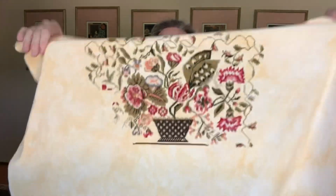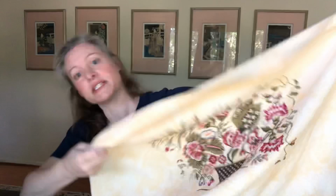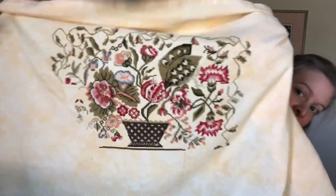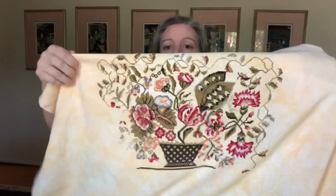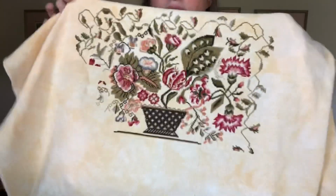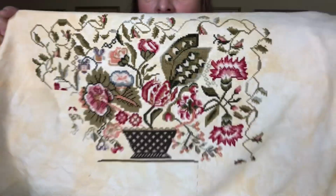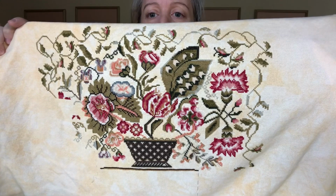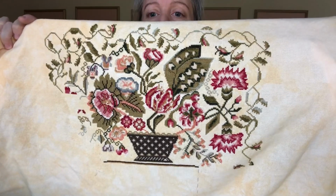So I am still working in the bottom, left-hand corner. Let's see, I'm trying to see what I'm showing you. And I am stitching this on Picture This Plus 28 count Moon Glow Lugana, and in my opinion, as with a lot of Picture This Plus, it stitches more like a 32 count to me, because the fabric is very, very dense, and I love this. I'm super, super happy with how this is turning out.